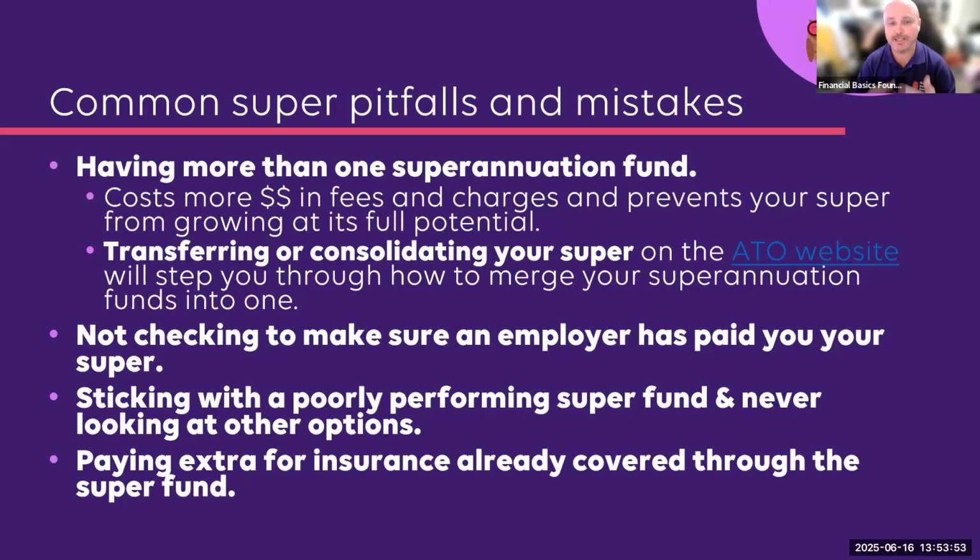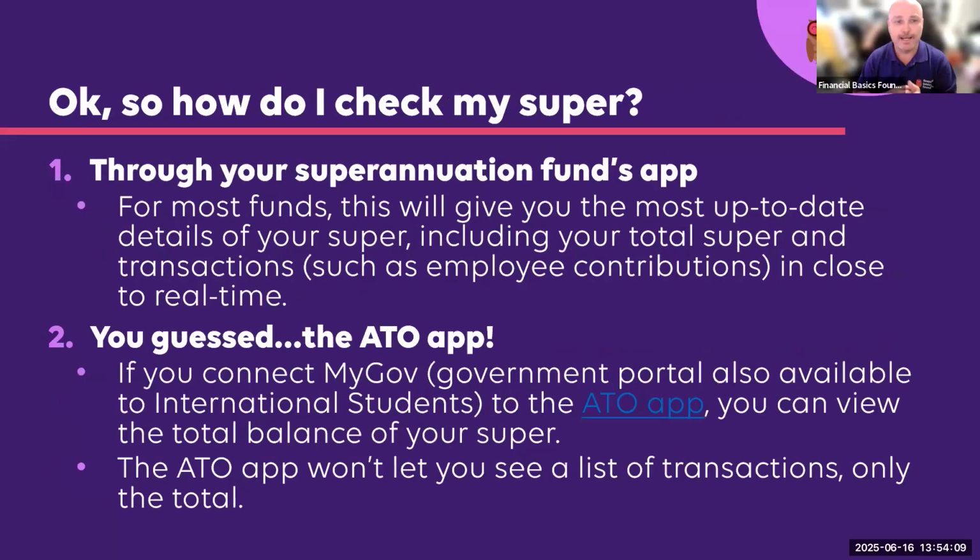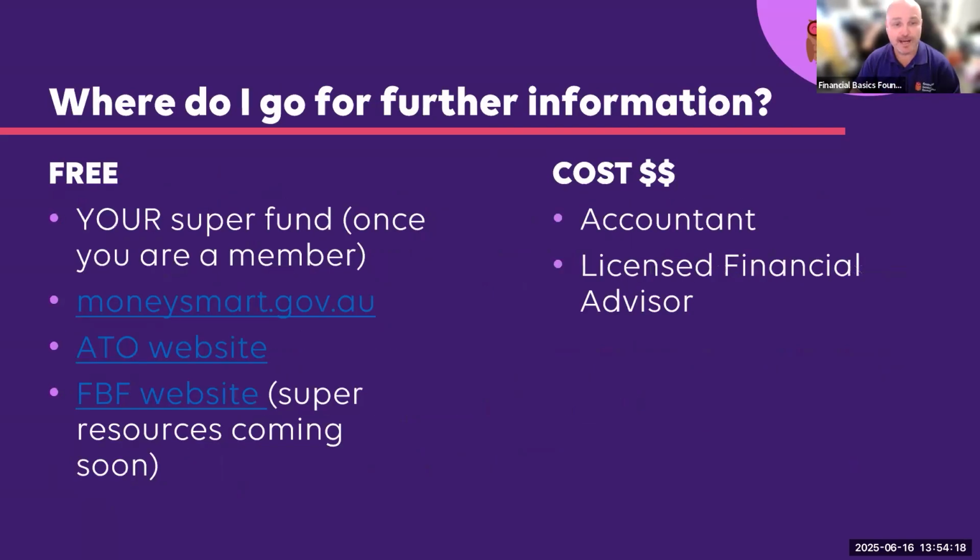So please do take a little bit of time to make a choice. Even if you only do it once, it's better than not doing it at all. And just get yourself that superannuation fund that you use while you're in Australia. You'll thank me in the short term and yourself in the longer term as well, however long you choose to stay here. You can check the value of it in the Superannuation Funds app or that ATO app if you create that government account.